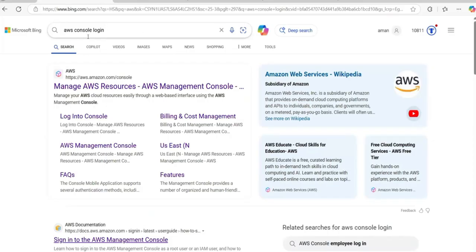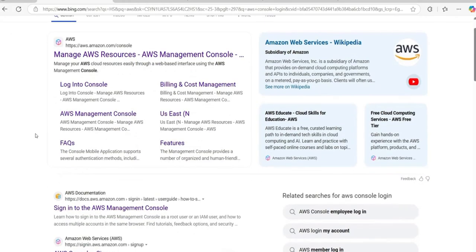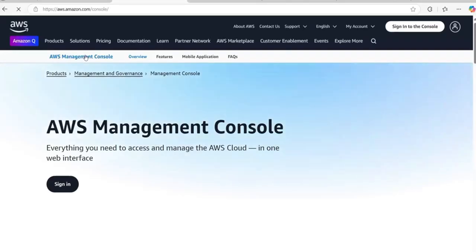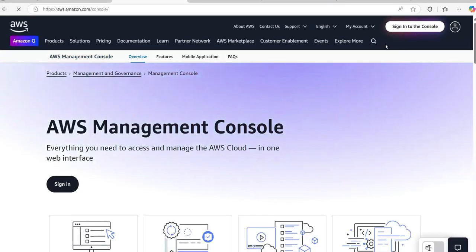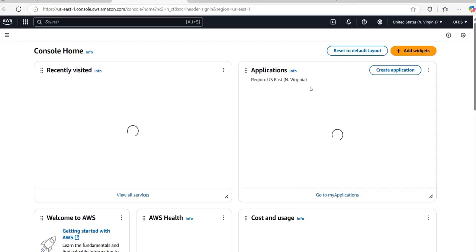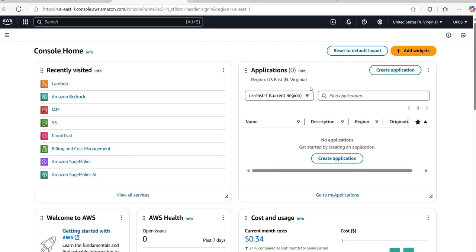You can go to Google and search for AWS console login. At the moment you search, it will give you links like this. You can click on the first link. I have an account here, but if you don't have an account, the first time it will ask you to create an account. It will ask you for a credit card. Don't worry, you can give your credit card. As I said, whatever services we will use, it will not be more than $1 or $2, and that much you can spend on learning. That's not a problem, but mostly it will be $0. Even if it is asking for a credit card, give your credit card. It will deduct some initial money just to verify the card and it will refund that as well.